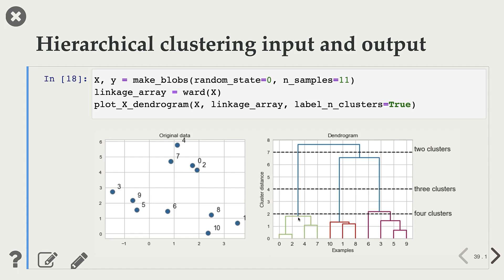So this is how we form a tree in this dendrogram. Now we see these branches in this tree, and the length of these branches shows how far the merged clusters go.